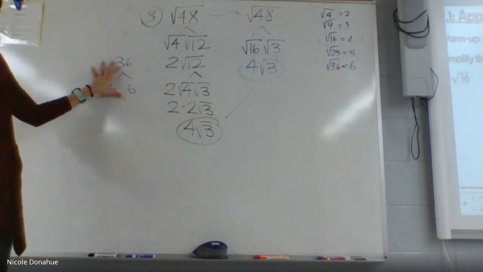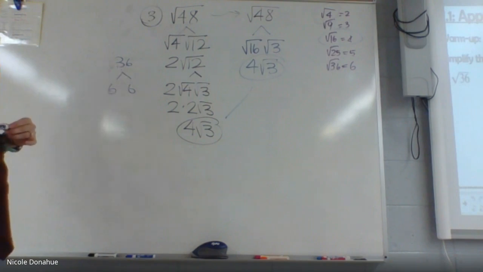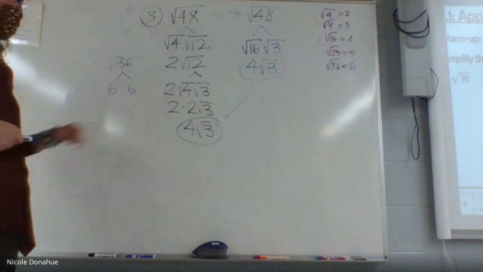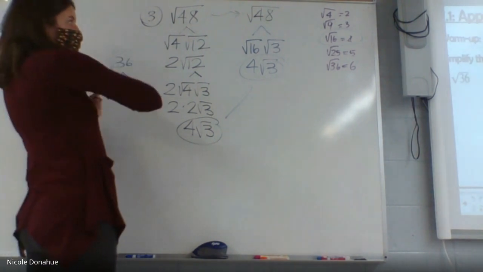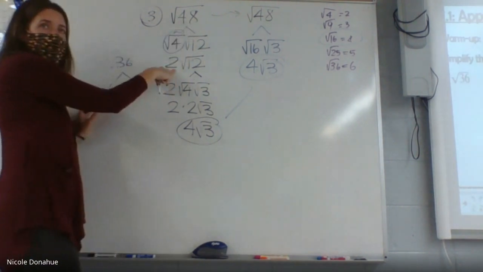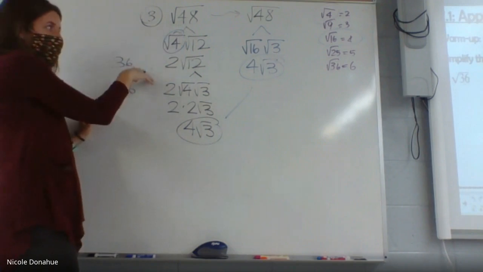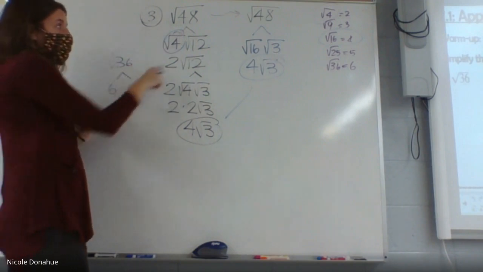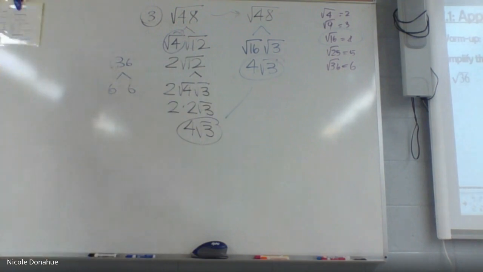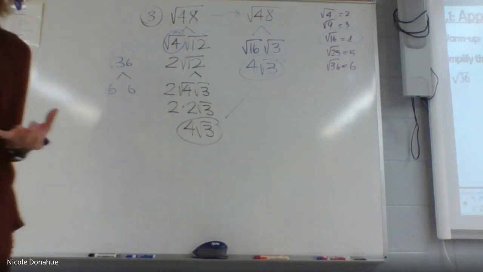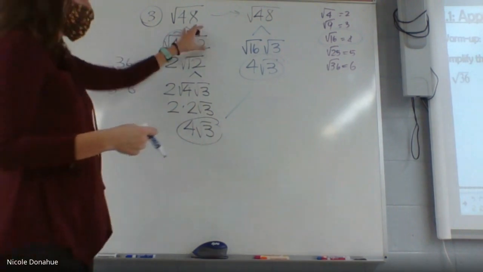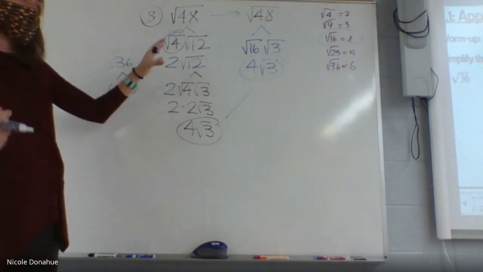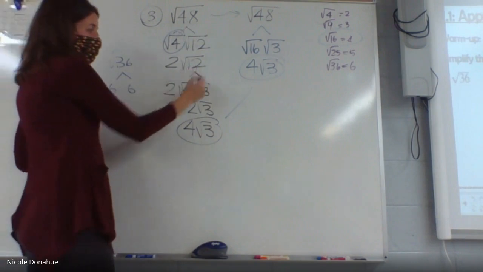And then I get from the square root of 4 and square root of 12 to 2 and square root of 12. So I took the square root of 4, which is just 2. So the square root goes away. Don't do that to 12. Well, square root of 12, if you try that in your calculator, it's going to be a decimal. So we don't want decimals in here. So we're trying to avoid those decimals. So I left square root of 12 as a non-perfect square, and then I broke it up again.